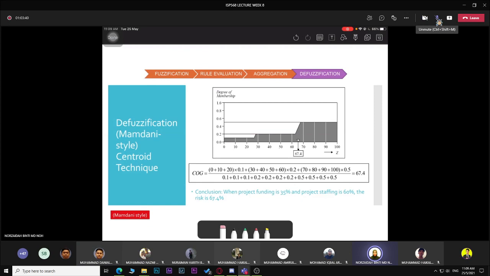Sebab dia simple kan? Mamdani ni simple. Cuma dia leceh nak mengira. So you kena tekan calculator sikit lah. Selalu student salin cantik dah, betul dah. Tapi bila kira salah. Saya tak tahu kan dah biasa kan kita coding komputer kira kan. So tekan calculator pun silap. So be careful lah a little bit.